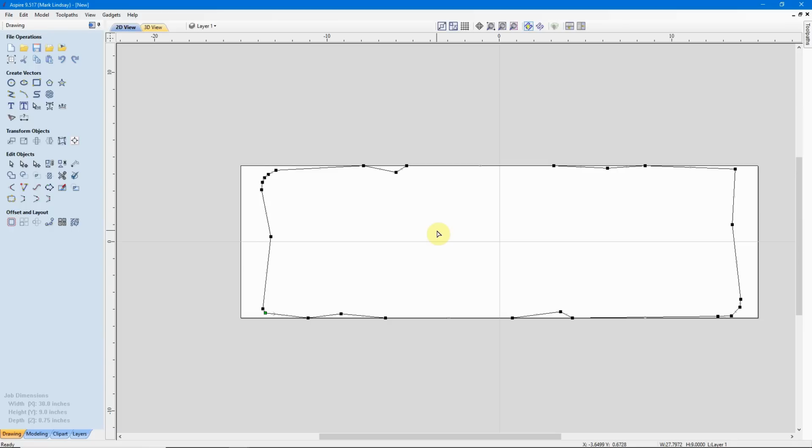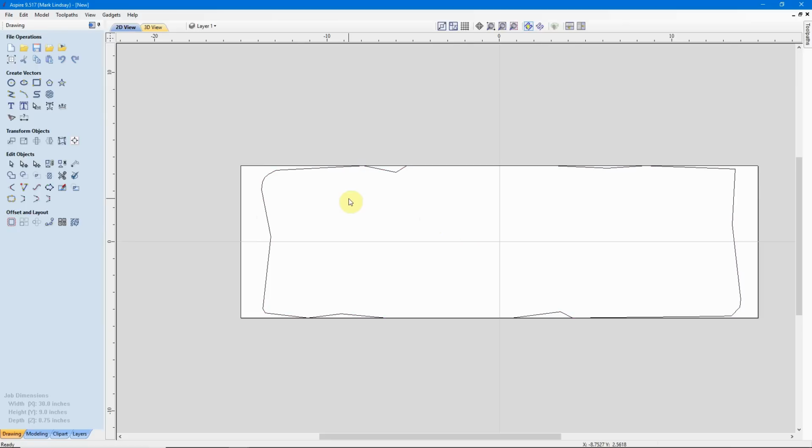You can make changes, come in and add text, and maybe this is too far down here. I can make those adjustments after I get the text put in. To get out of node editing, because I'm done with this outside profile for the moment, I'll just type the letter N on my keyboard again, and we now have our profile.